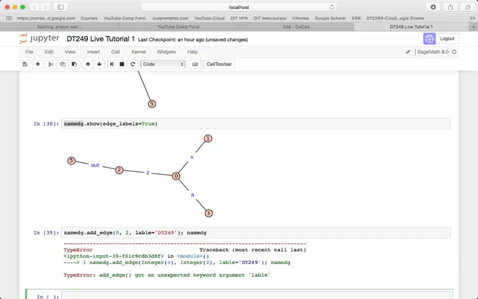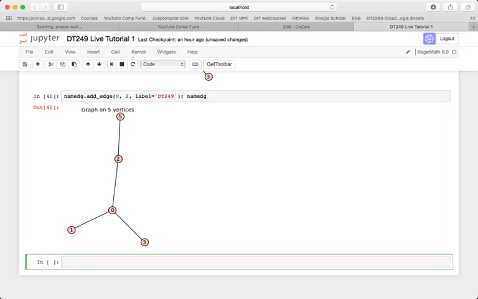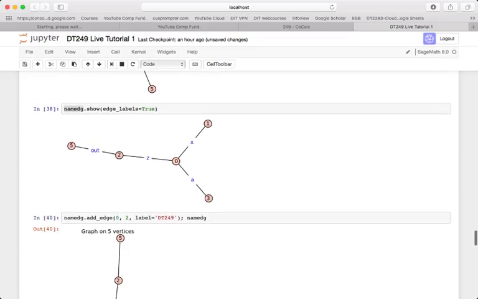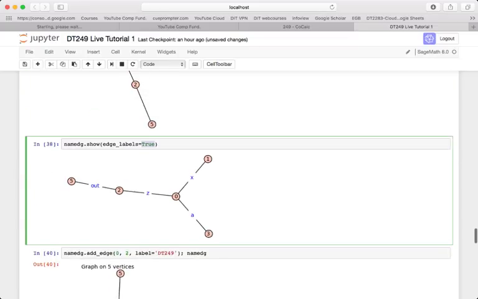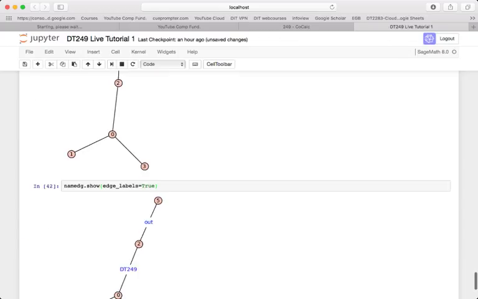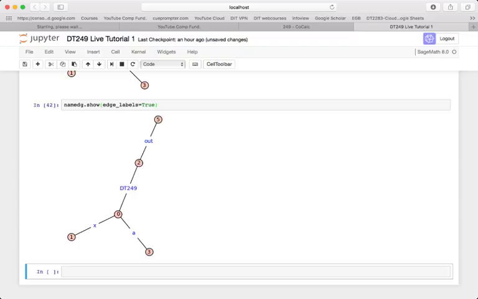You should be able to see the new name. After you do the same trick, which is named G dot show with edge labels equals true, now this label has been changed, because the edge between vertex 0 and 2 is not a duplicate, it's a unique name.